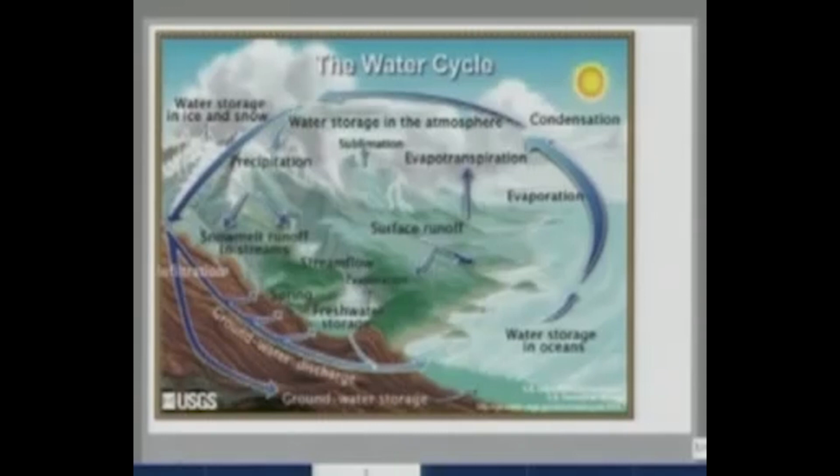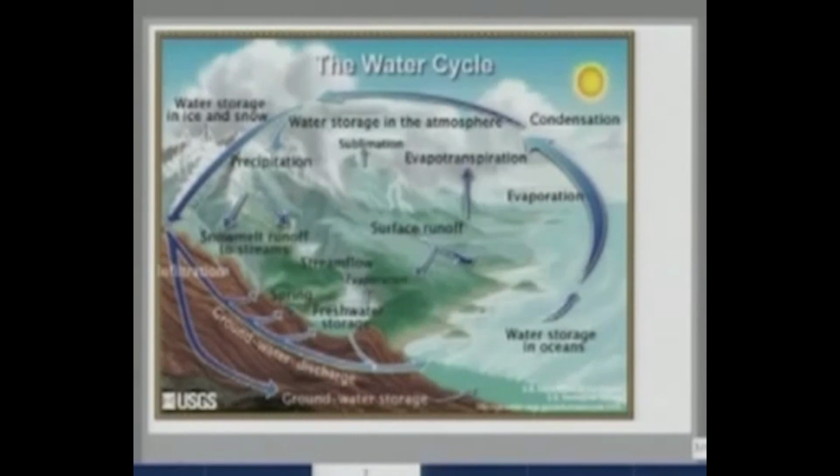When the rain falls, there might be some evaporation directly from the rain, and the rest of it, when it falls on the surface, either goes into the ground as infiltration, or it runs off in the rivers or deposits in the lakes. Now, these rivers then run to the ocean, and this cycle continues.